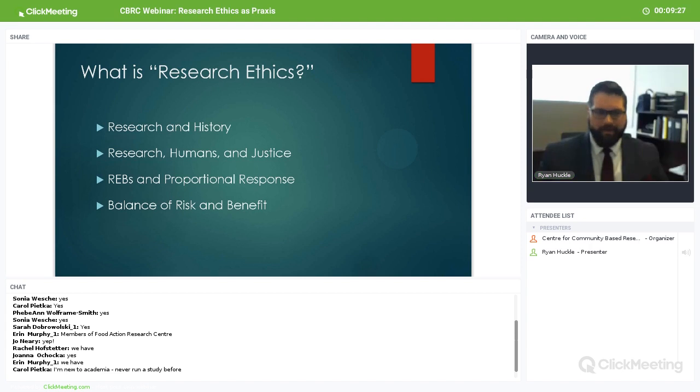If you really want to pinpoint the start of our modern understanding of research ethics, you would probably start with World War II and the codes that came out of the Nuremberg trials. From Nuremberg, we started to develop understandings of the informed consent process and what is required if you are going to get participants into your study, and what the obligations are that you have as a researcher when you're trying to conduct your research.